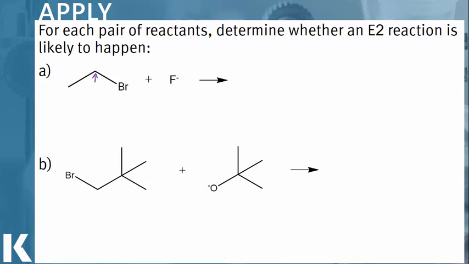This should already have you thinking that this just doesn't sound like E2. With just the reactant we have here, most nucleophiles should be able to get in there and attack that electrophilic carbon just fine. But what about the base? Well, our base here is pretty small. It's just a fluorine, which is a weak base. This just sounds worse and worse. With an unhindered substrate and a weak base, this is not going to be an E2 reaction. As a side note, though, keep in mind, it would be a great SN2 reaction.